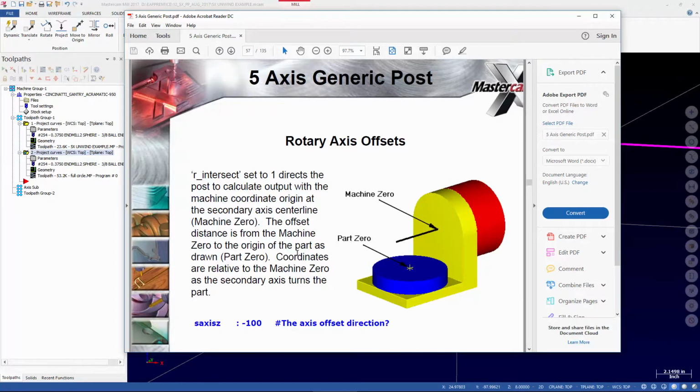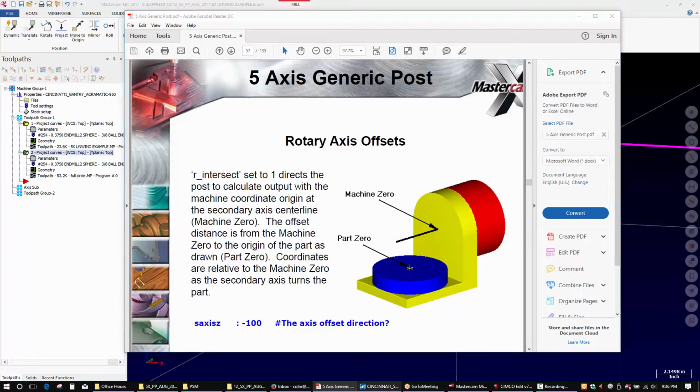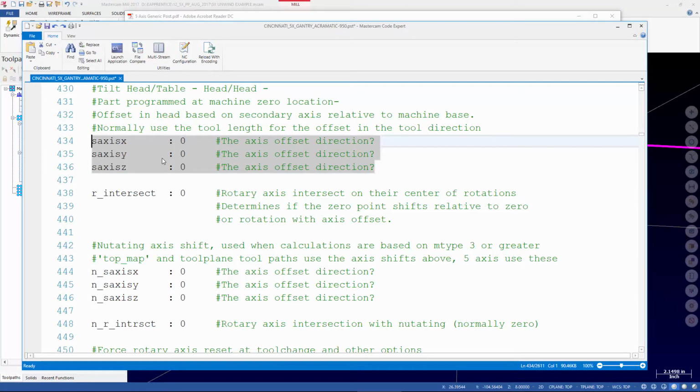Basically, do you want to program with the center line of rotation being known in Mastercam, or do you just want to program from a 0 point on the part and have the post figure it out? Again, the problem being that you end up having to manipulate these values on a per part basis. So it'd be a neat feature if there was a better way to pass that data along, I suppose.